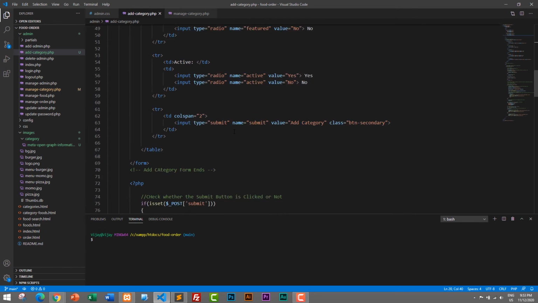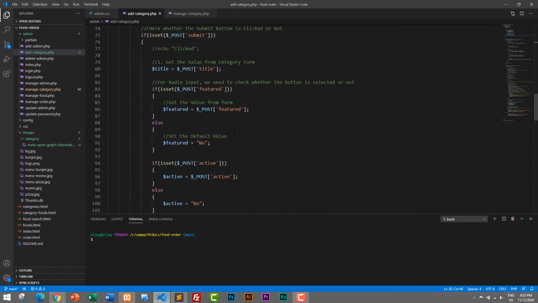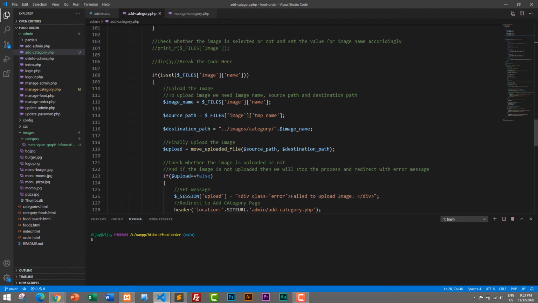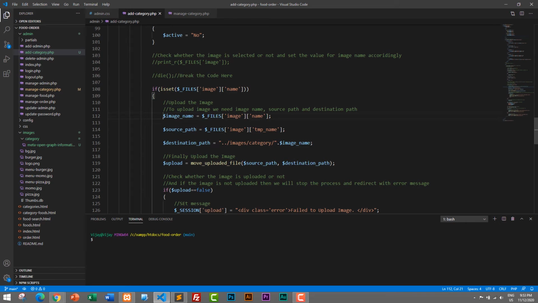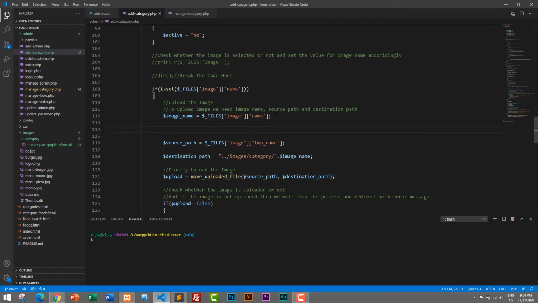Okay, and we need to work on one more thing while uploading the image. While uploading the image, we are setting the image name as its default name. And whenever we upload the same image again, this image gets replaced, and we do not want that. For that, we will auto rename the image while uploading. So let's work on renaming the image.